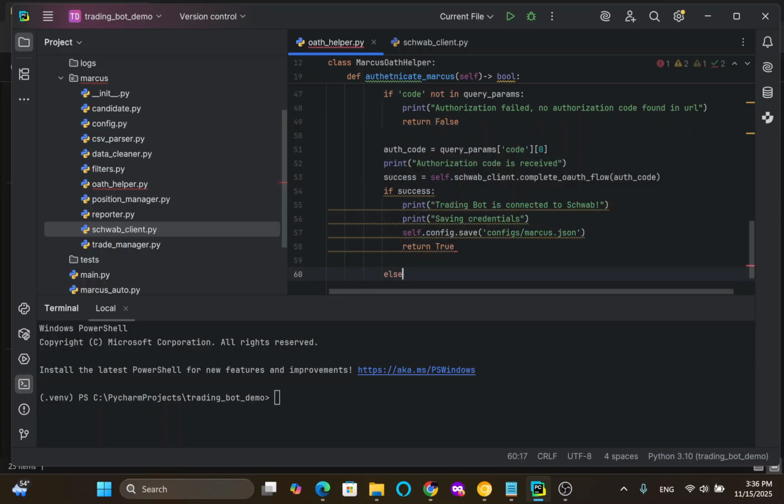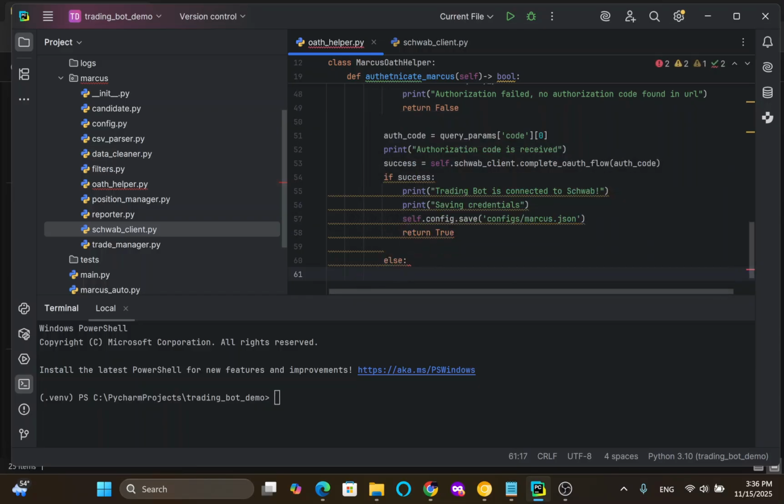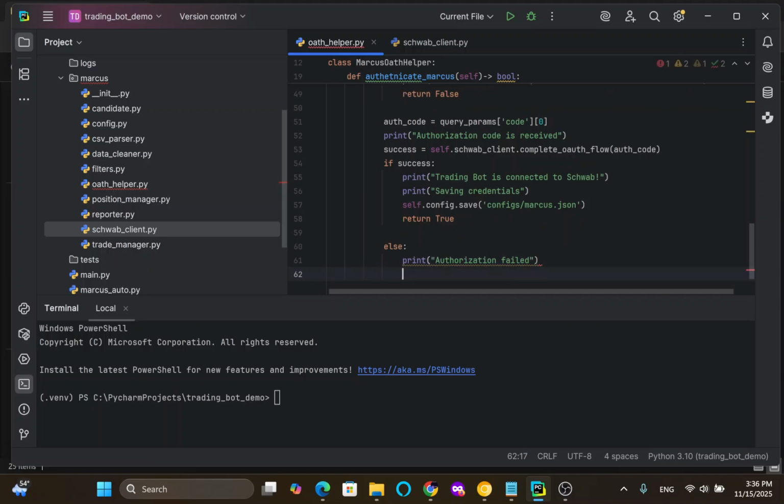Else, print authorization failed, return false, and do nothing with configs markus.json.